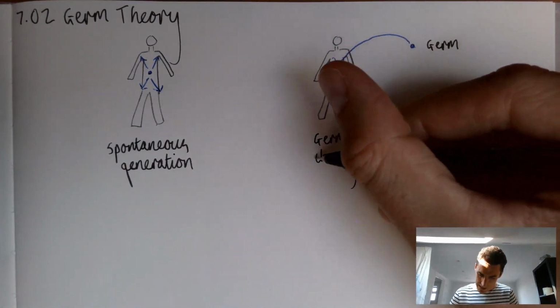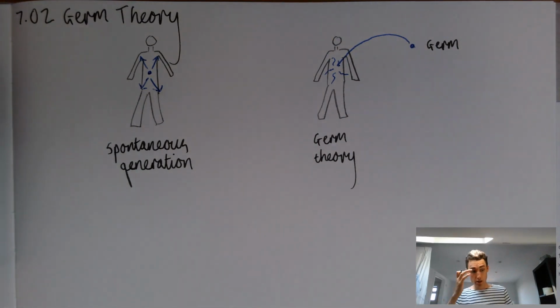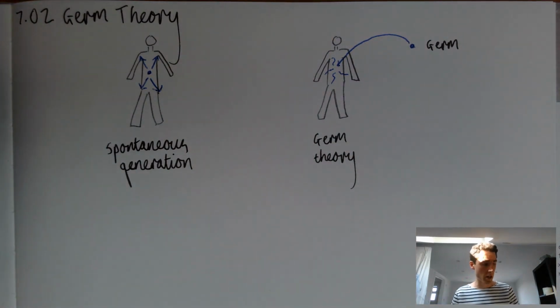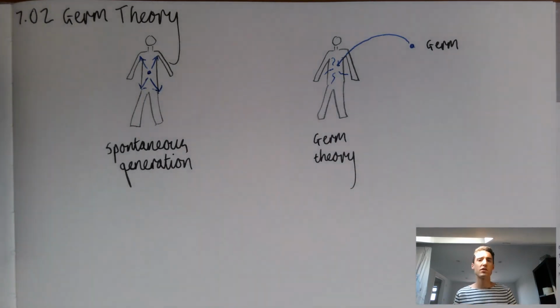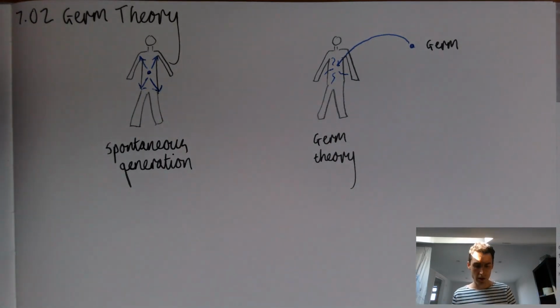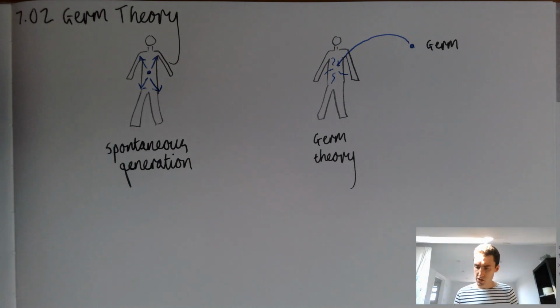And what we're going to do in this lesson is compare and contrast these two theories. We're going to look at some experiments that were done and show why we as scientists are obliged not to believe this one, but we're obliged to believe this one. This gives us the best account of the available evidence. So the first experiment we're going to look at, all of these experiments were done by Louis Pasteur. I think Louis Pasteur is a really important person for students to know about. Certainly, he was the one who gave the decisive evidence in favour of the germ theory.